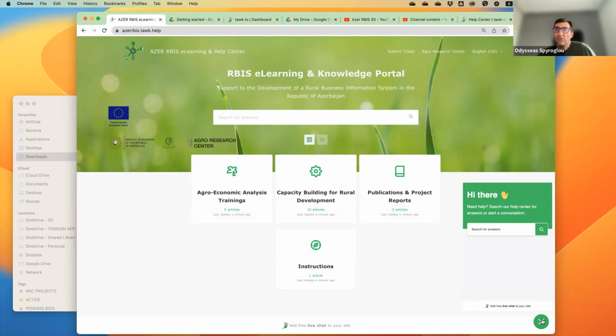This green widget here can go into any other site. So if there is a site where the RBIS tools are used, then we can integrate this widget here.